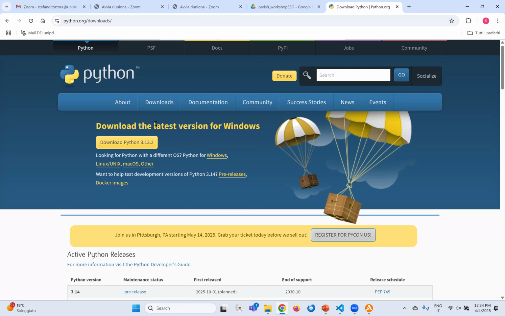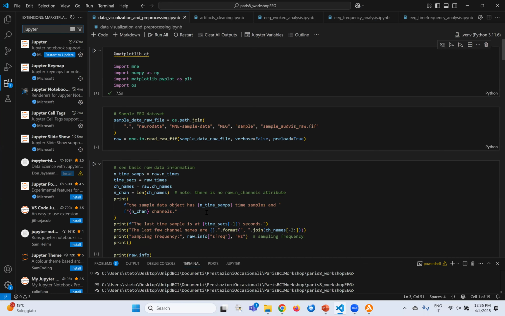So meanwhile, you can work with you. And maybe you can, no, not yet. Okay. Just in the meantime, either you split with the rest while it's unzipping, or you can just follow me on my computer. Okay, so if you are working with Visual Studio Code, as probably you already are, okay.